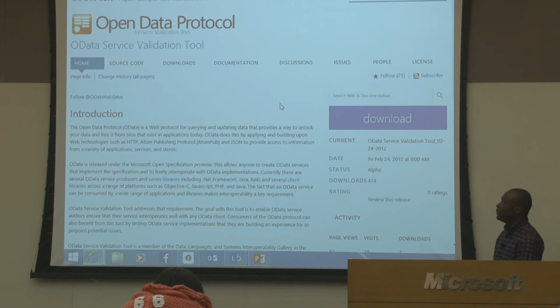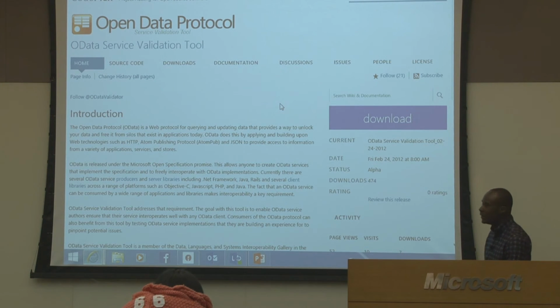The good thing about the OData protocol service validation tool is it's available on Codeplex. The latest bits aren't there yet, so the code that's available right now on Codeplex just covers the Atom and JSON verbose.